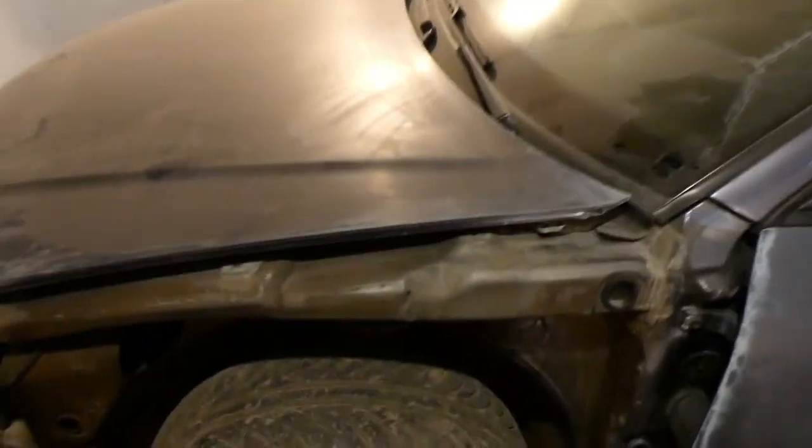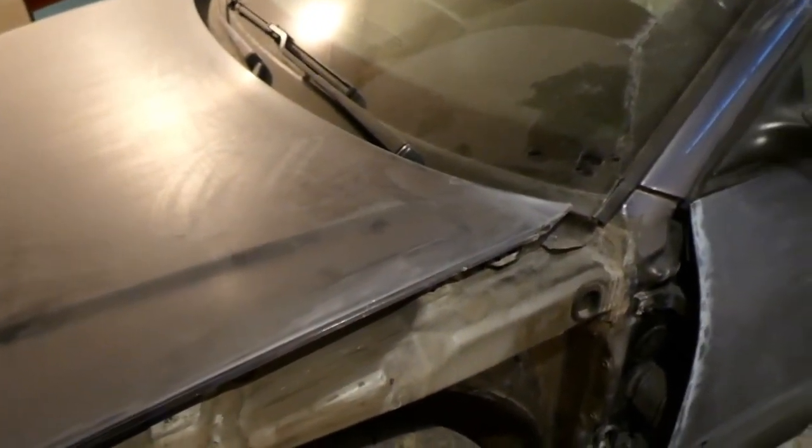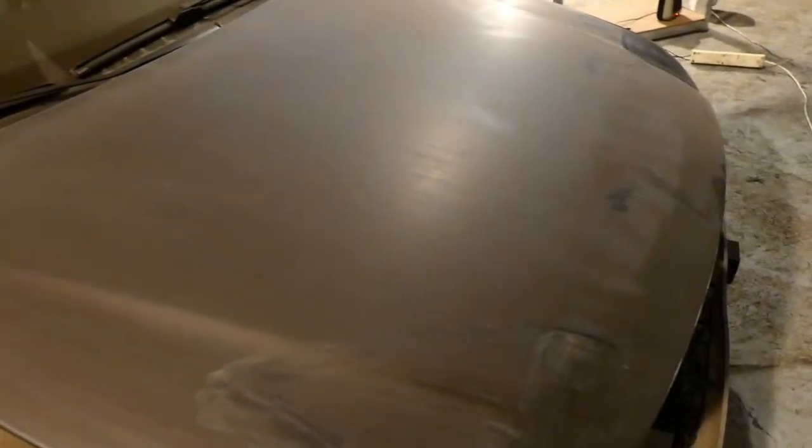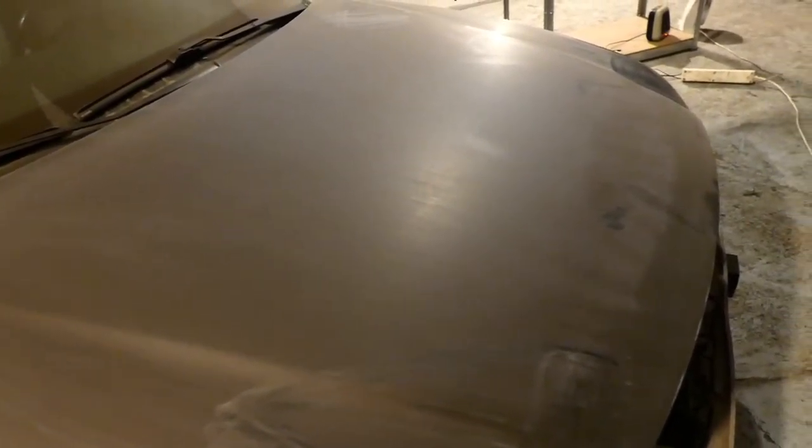The hood hadn't any major dents or fixing, and it just needed to be smoothed as much as possible. Maybe the front of the hood had chips from the road, so small, very small dents, so that was prepped out, and for now it's good.